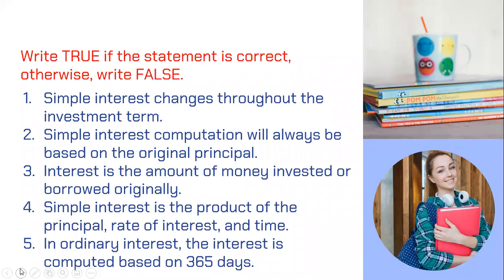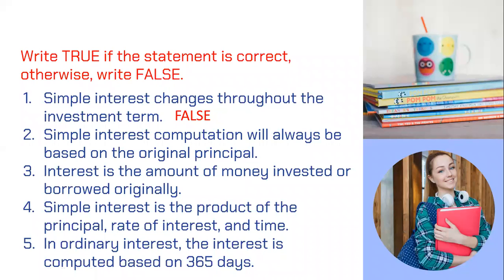But before that, let's try to answer these statements. Okay? So kindly raise your hand if you know the answer or if you want to. Ayan, Lance, sige, for number 1, nagtaas ka na kaagad ng kamay. What's your answer? Is it true or false? False po, ma'am. Hindi po siya nag-change. Yan. So it's false kasi it's constant. The word changes here is incorrect for this statement. So remember kanina yung ating definition of simple interest.